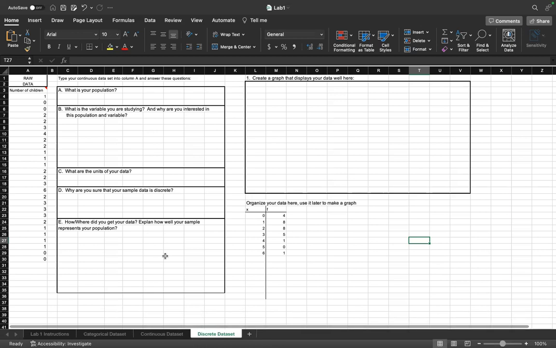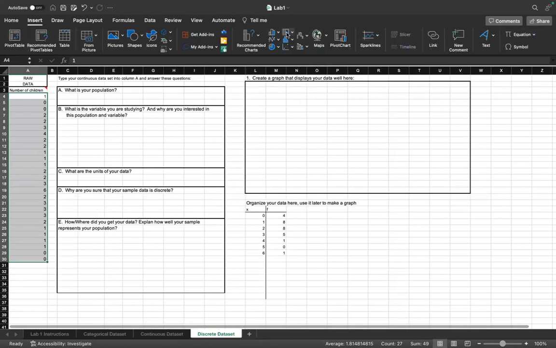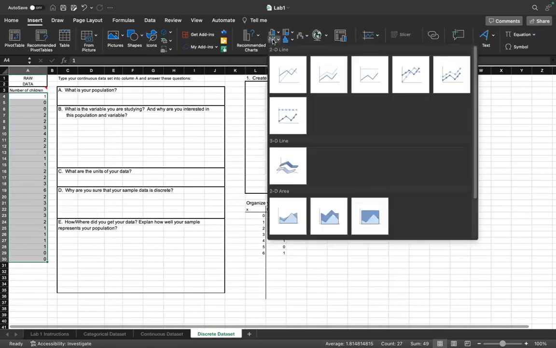Use the definition of discrete to determine how you know that your sample data is discrete. Also, same as the others, tell me where you got your data. This one is completely you figuring out what graph you like and what graph represents your data well. You can go through all of the graphs that we have, highlight your data or use the frequency table, and play with it. Try the different kinds of graphs. There are so many different kinds. I want you to find something that you think represents your data well.